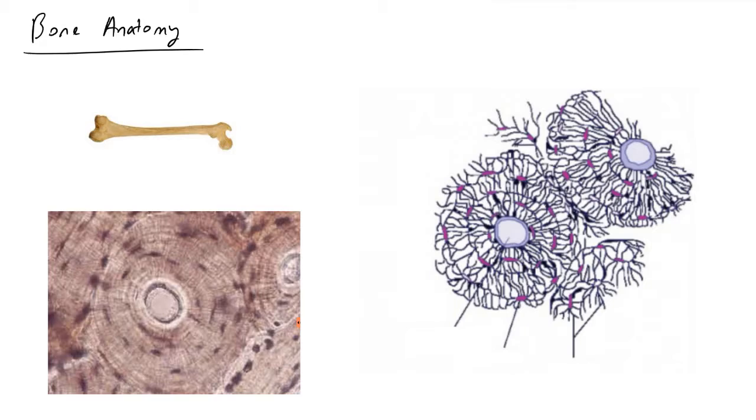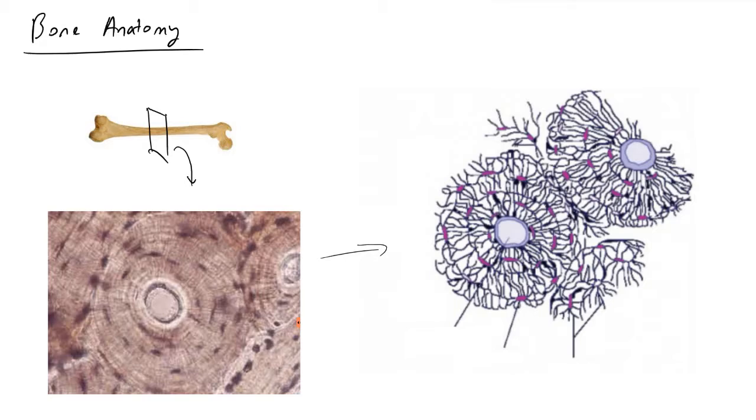And so to begin with, if you were to take a bone from a cadaver, for instance, and cut a cross-section of it, what we would get if you looked at a slide under the microscope, a thin enough slide, would be something that looks like the picture here. And to kind of blow things up and make things easier to see, we have this blown up image to the right that's a little bit easier to read.